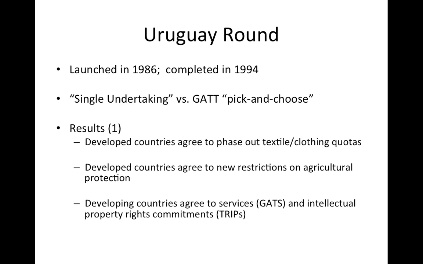The other aspect that was brought into the WTO system was TRIPS, the trade-related international intellectual property right commitments, so that there was, for the first time, agreements in the WTO for countries to adhere to patent protections, copyright protections, and so forth. Now, I don't have time to talk about this now, but it should be clear that the least developed countries, the poorest countries, did not have the full range of commitments on services and in particular on TRIPS, but at least it established in principle that these would be brought into international commitments by the broad international community.